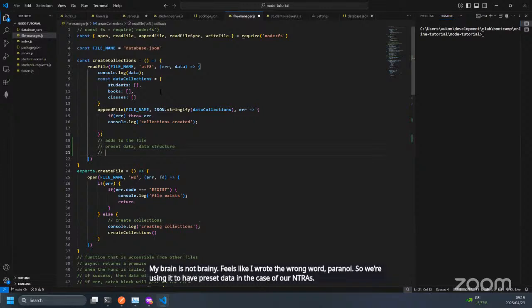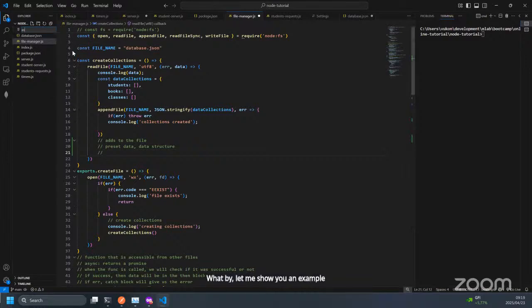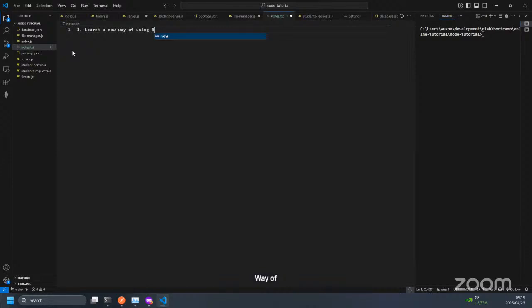But this is also something that you can use if you're not working with your JSON file. For example, if you're working with list of items, whereby, let me show you an example. I didn't really cover this yesterday, but let's say maybe we have something like nodes.txt, and then at the top you are saying a way of using Node to manipulate files.